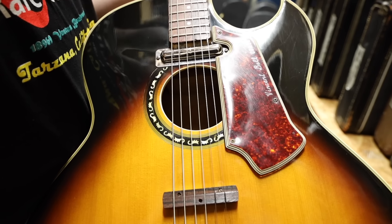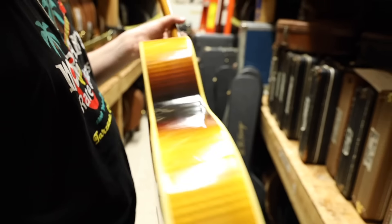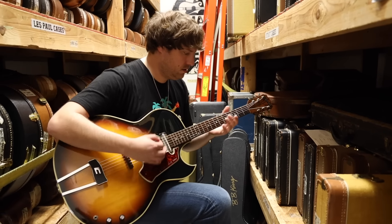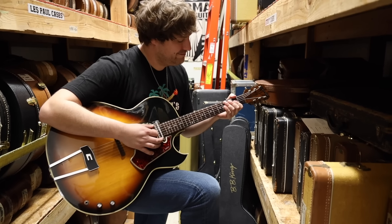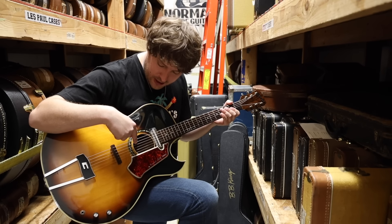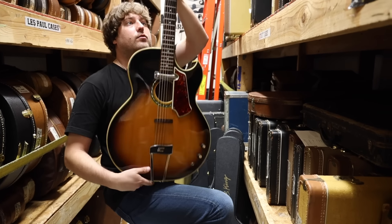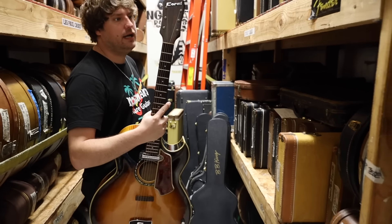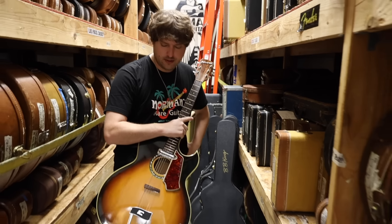And a cool Coral tailpiece. But yeah, I believe this thing checks out as all original. No case, but a really unique sound. And today we've got it tuned differently — actually, Norm tuned it back. But if it was tuned differently, it would have been D G D G G D, and that's how we get that sound. But later we're going to hit it with a little overdrive. I don't think I've done this before, but it really gets a cool sound, and I feel like it would record really well — just something to have in your arsenal. So we're going to take it out front and see what we can do. Let's do it.